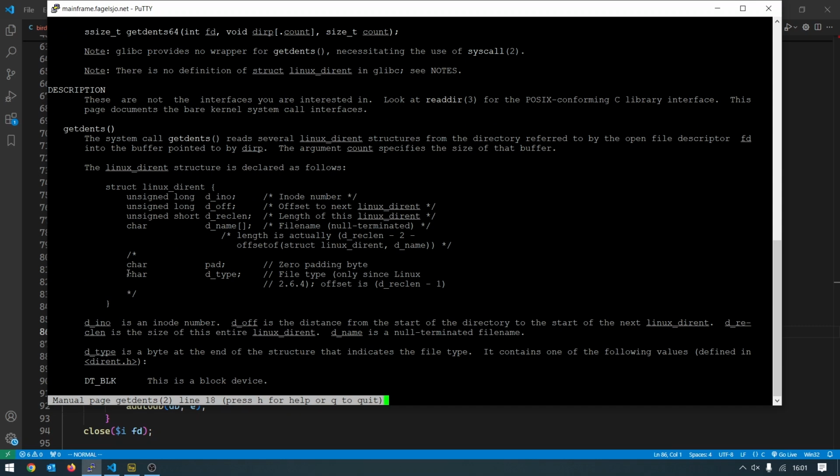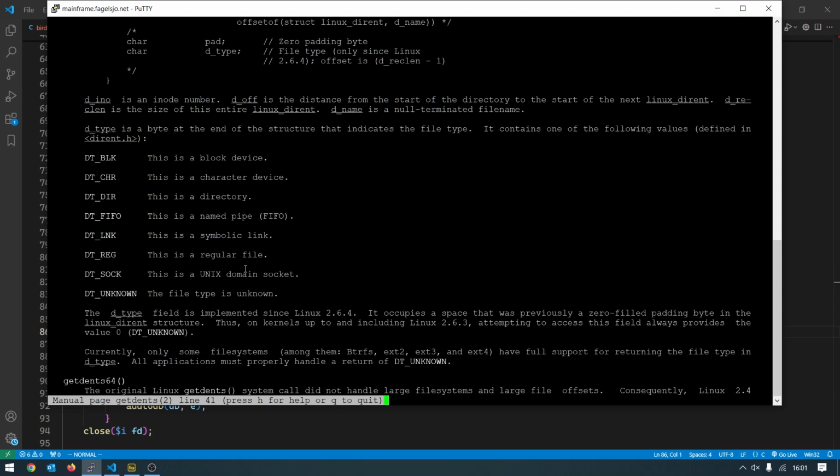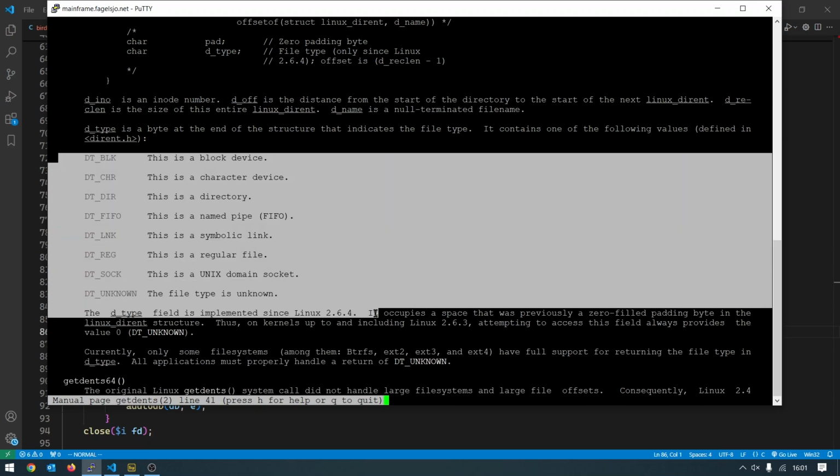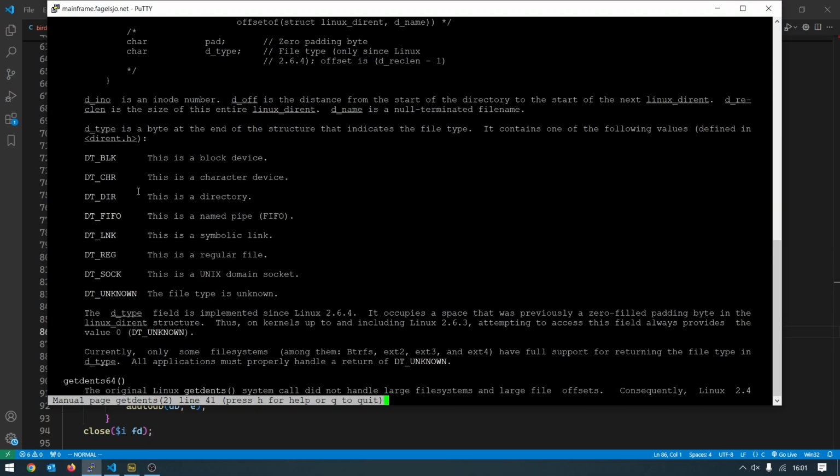And we have this char type, which is called d_type, which is the file type. So this is the different kinds of files on a Linux file system. And we are interested in this and this, basically.